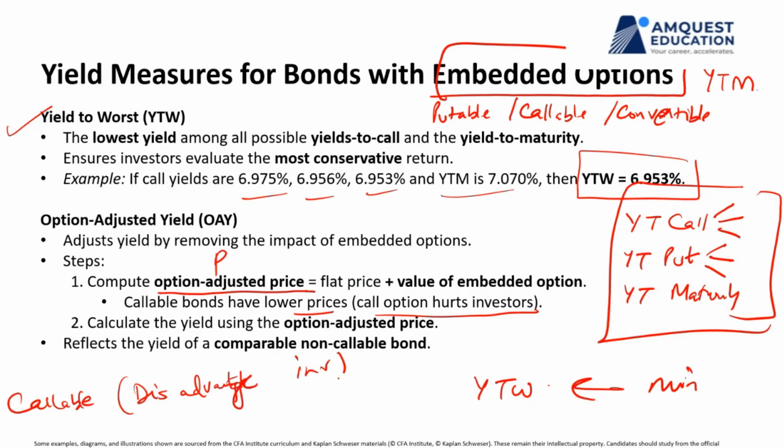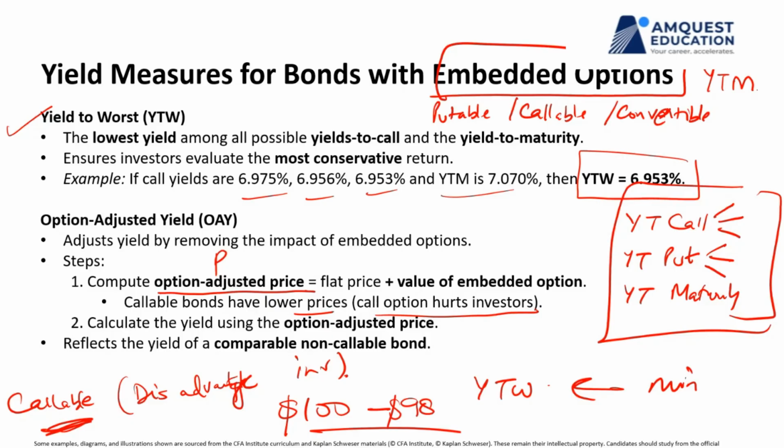Disadvantage investor, because these are disadvantage investors. A normal bond will sell at 100, a callable bond will sell at $98, and this $2 is basically the discount at which your bond is selling. Whereas putable bonds are desirable. Putable bonds are desirable from an investor perspective, and they therefore sell at a premium to a lot of other similar bonds.